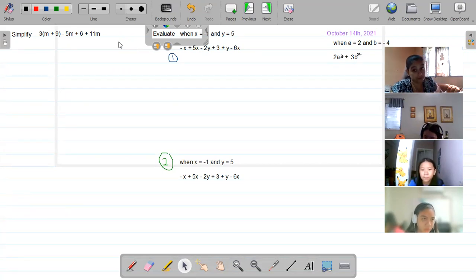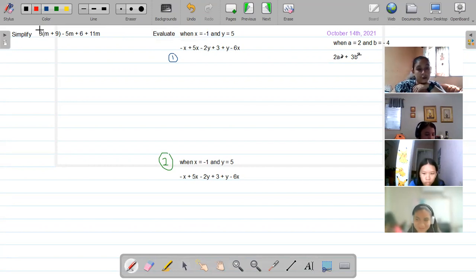Okay, so that's what we're going to be doing. What should we use first? Well, we need to use properties of numbers. How do I know that I need to use a property of number in there? I need to use a distributive property because I have a parenthesis and a number on the outside. So that's the very first thing: I'm going to get rid of this parenthesis. I'm going to multiply this 3 on the outside times every single term on the inside of the parenthesis.